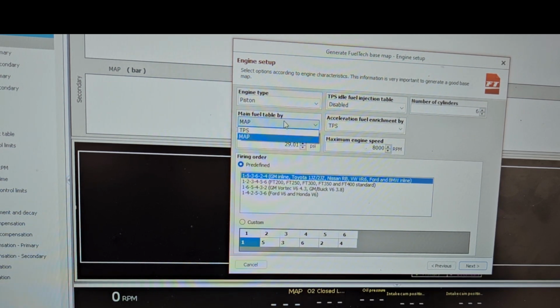Main fuel table, you could either do TPS or map. We're going to do it by map. Max boost, so leave it at 29 for now. Probably not going to see that on this car. Max RPM, I'm going to leave it at 8,000. Enrichment, fuel enrichment by TPS or by map, we're going to leave that at TPS.